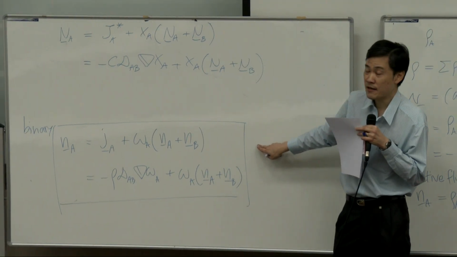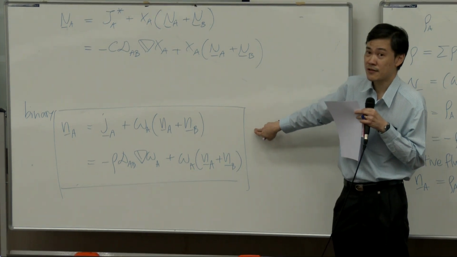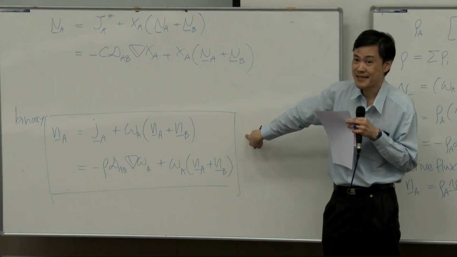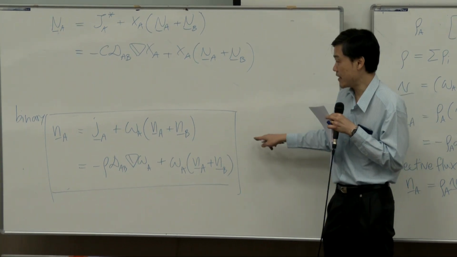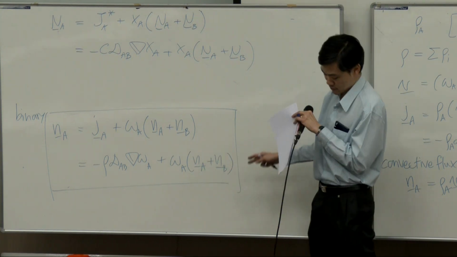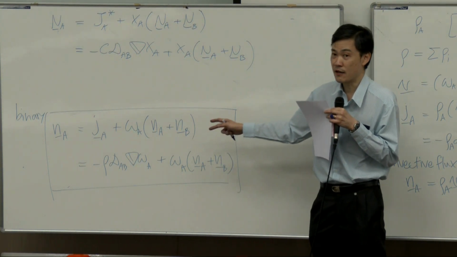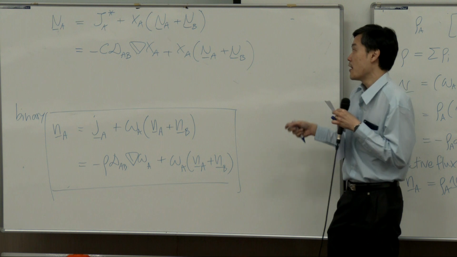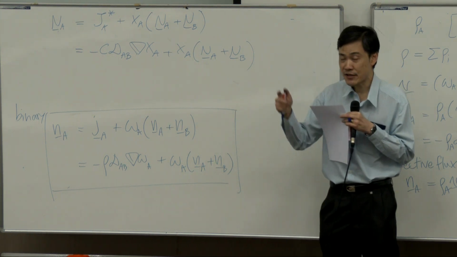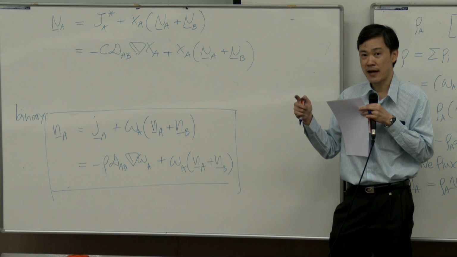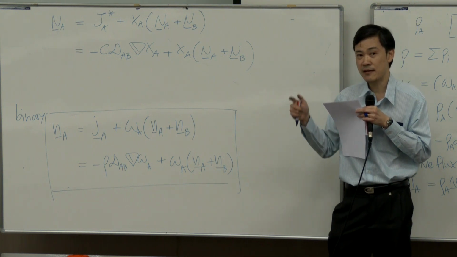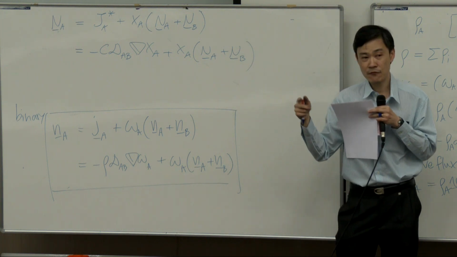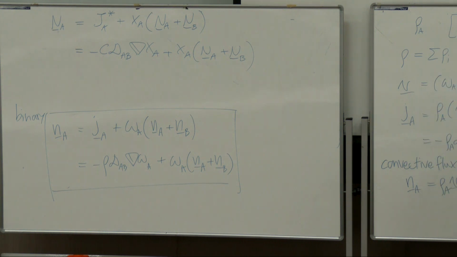Mass basis would normally be used because the equation of motion that we derived in the momentum part has density in it. So density is related to mass basis, and we are going to use mass basis normally when we apply it to the equation of motion. On the other hand, whenever you have a reaction, chemical reaction is represented by stoichiometric ratio, which is in molar basis. So this equation will be more convenient if you have reaction in your system.